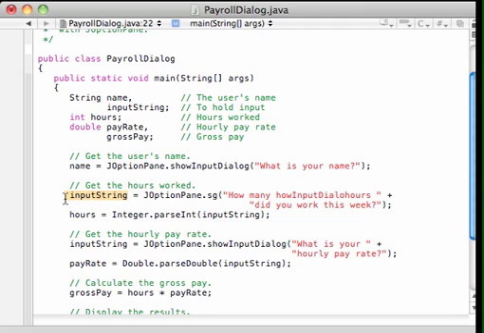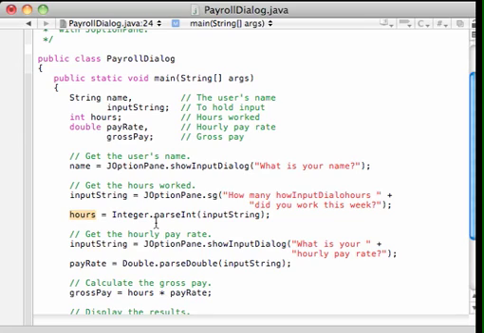And as soon as I get that string, I have to convert it to an integer and then dump it into hours. So I have to go through that step first because anything I get from the input dialog box is going to be considered a string.